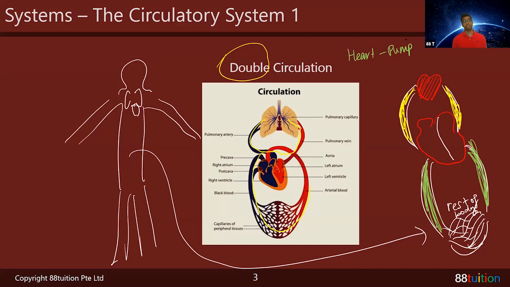So this blood is like a delivery vehicle. You need to go to many places very fast. So you need the pump to push the blood very fast, and it carries all the good stuff to the rest of the body so that everybody gets the goodies at the same time. You can't ask somebody to wait for another day to get goodies like oxygen. By then your fingers may die because they didn't receive oxygen, right? So you need to get the goodies as quickly as possible, and the heart is doing that.